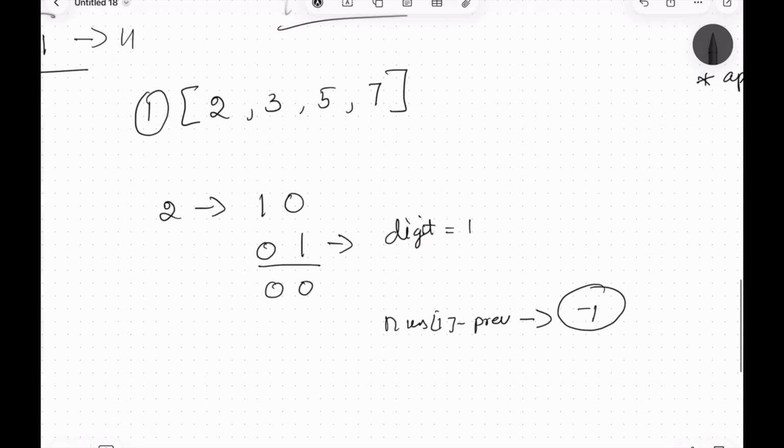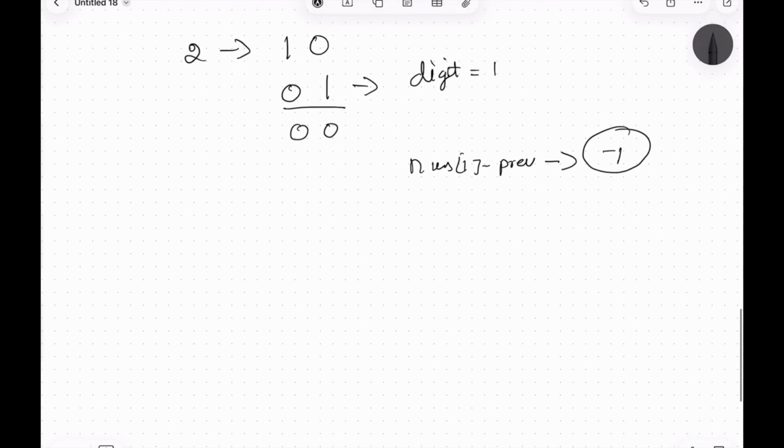So the first value will be -1, and for 3 we have 1 1. We try 0 1. The AND operation will not give 0 0.